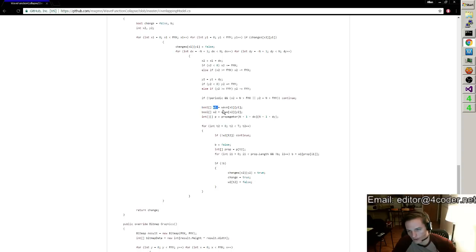Then the bool w1, w2. So we take the two positions that we're looking at, position 1 and position 2. We take their coefficients. And for each of those, we take a slice out of the propagator, like the portion in the propagator where the dx and dy have these particular values, right?